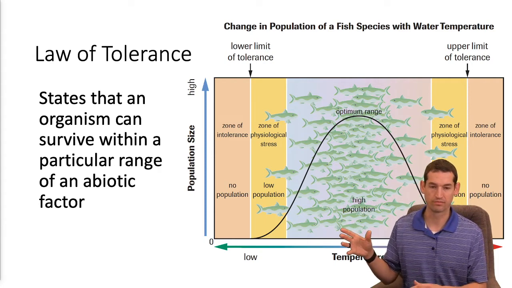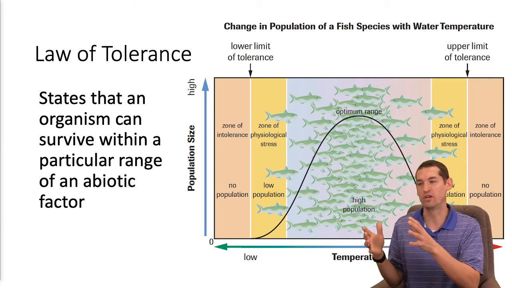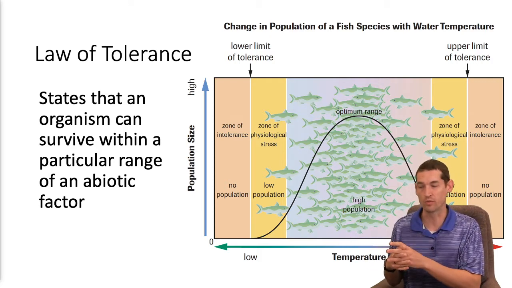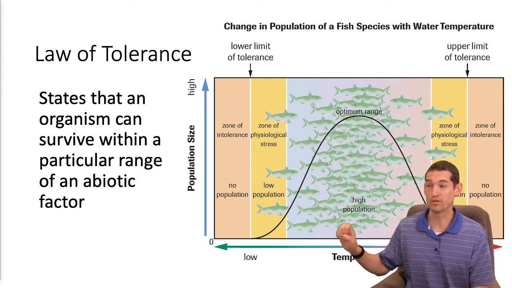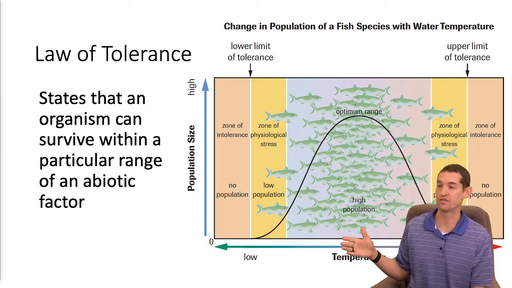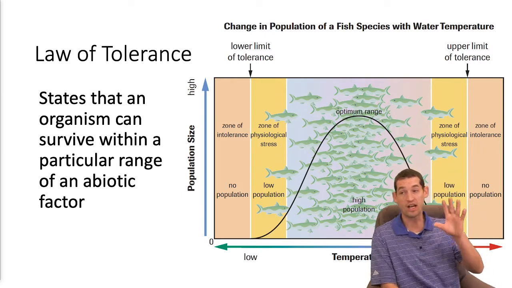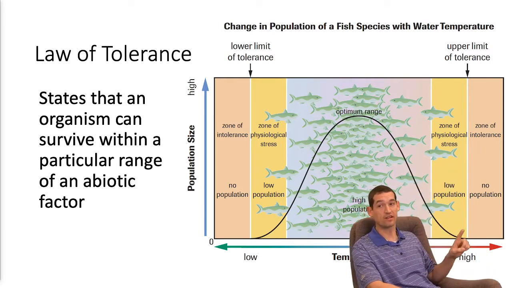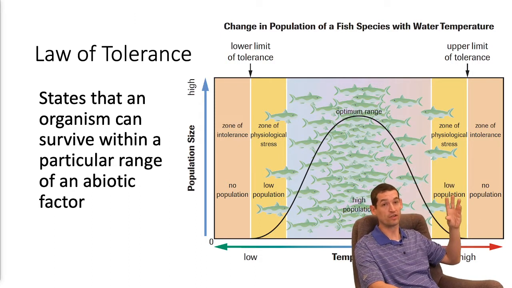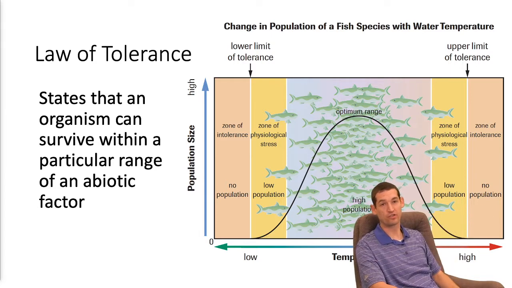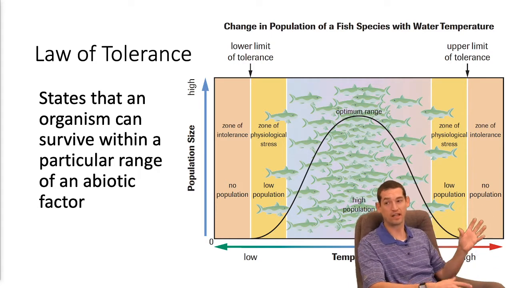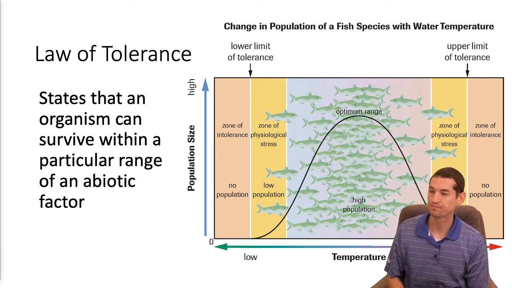And you can see how it's starting to affect them. The water is too cold for them to do very well. They still survive, but not as well. And then if you go really low, there's a zone of intolerance where the fish can't survive at all. The same thing on the high end. As the temperatures get higher, you'll see that their numbers drop off to an area where there's a very low population or a zone of stress, and then eventually a really high temperature where they're just not going to survive at all in that kind of a temperature.